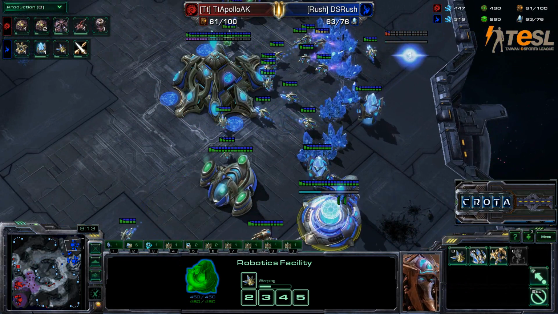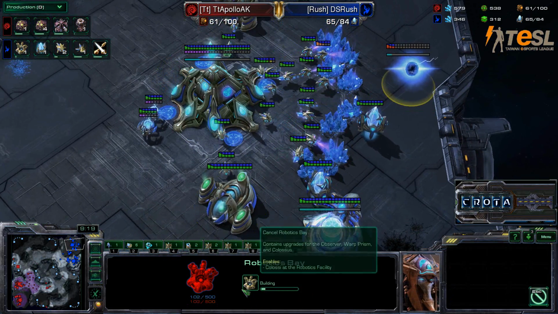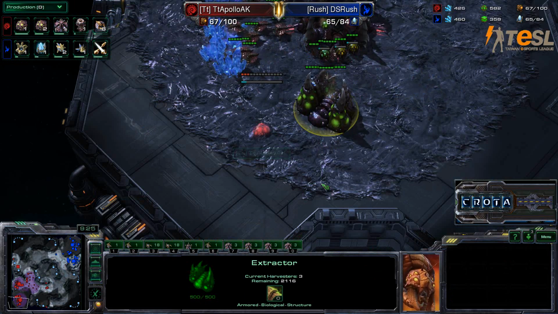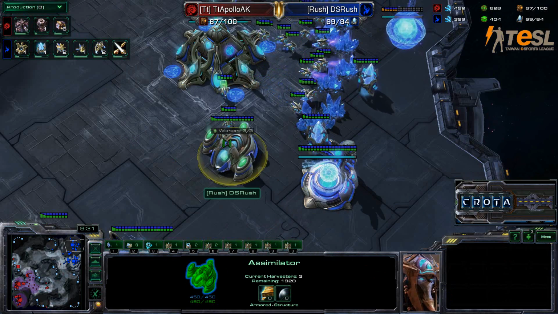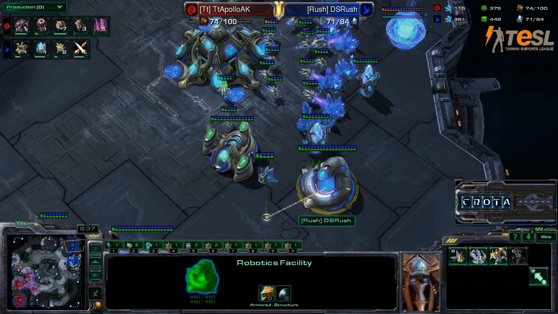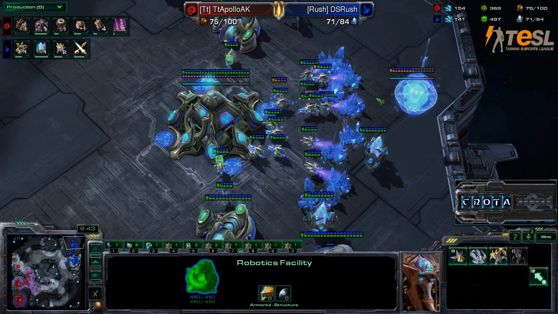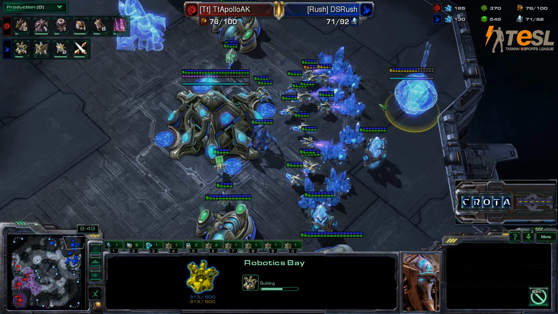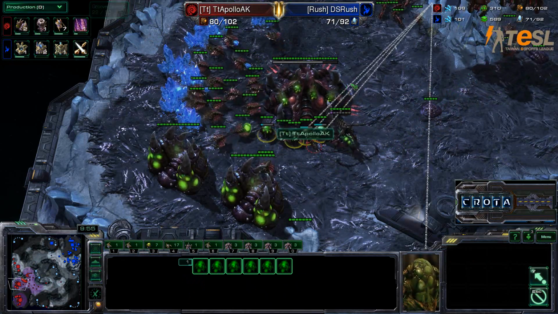All right, Hydralisks will be trained perhaps, but now we also see a robotics bay, and this is a smart move by AK. If AK saw the robotics facility, saw the Immortal, and goes, you know what, I'm going to train the counter to the counter. Normally, Hydralisks counter Immortals, but he's thinking, if I mass up too many Hydralisks, I need to make sure I have Corruptors to deal with Colossi, and that's exactly what we're seeing here. He's getting Hydralisks, but also already starting that Spire.